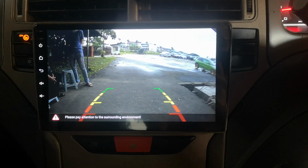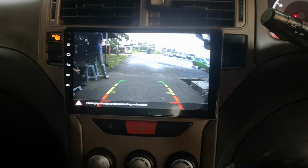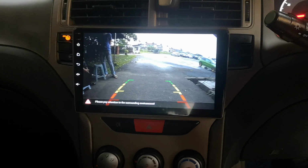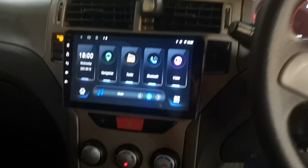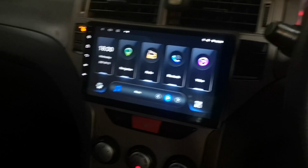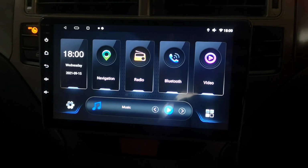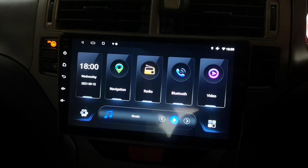C06 AHD Cogoo night view AHD reverse camera. Convex T5, 2+32.